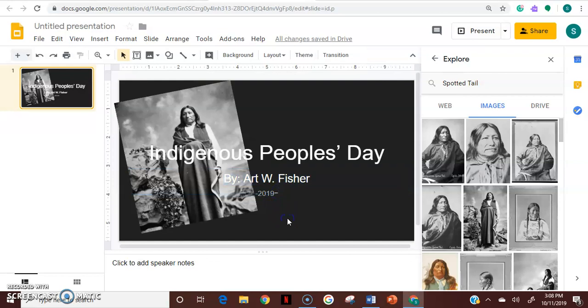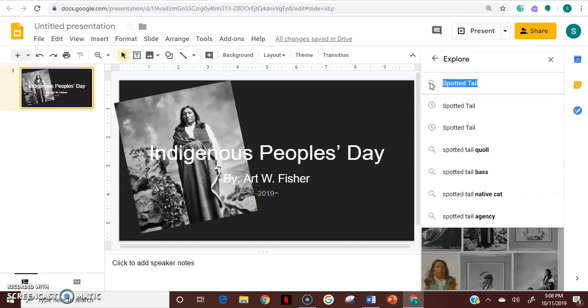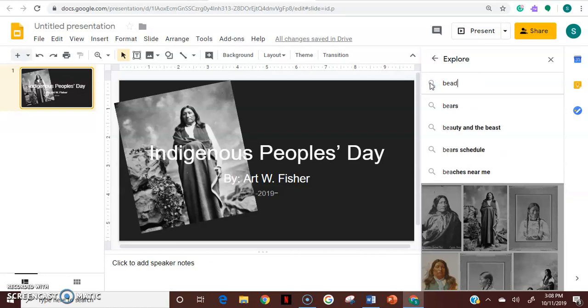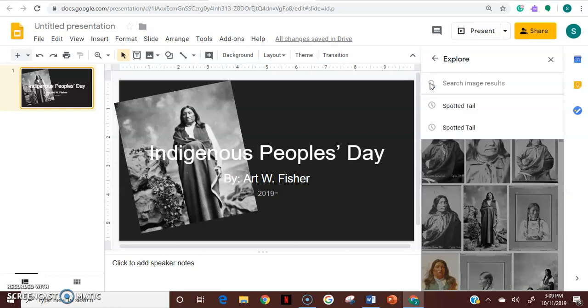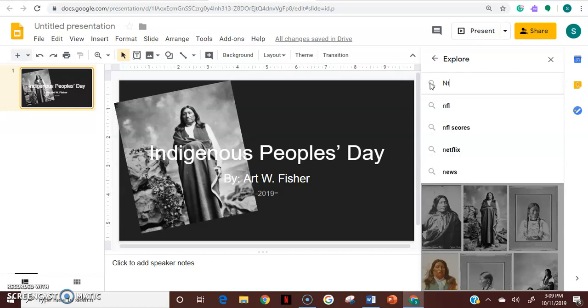I still want to add a little bit more to jazz this up. So I'm going to go over here and put, let's put beadwork. Or maybe we want pictures of more modern day native people. Let's just put native people.